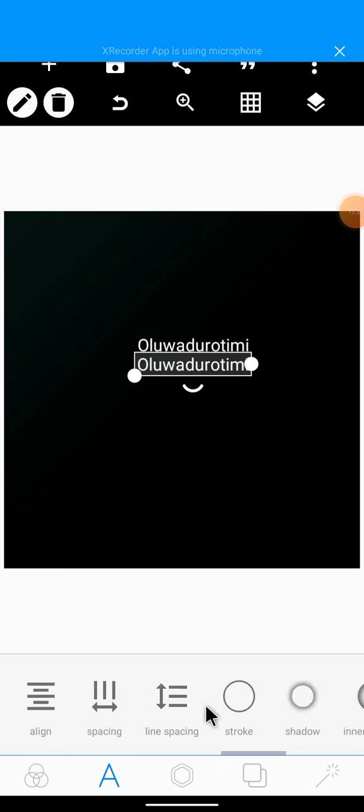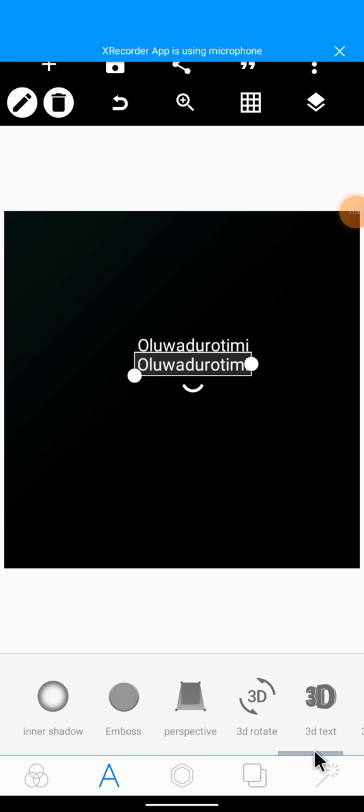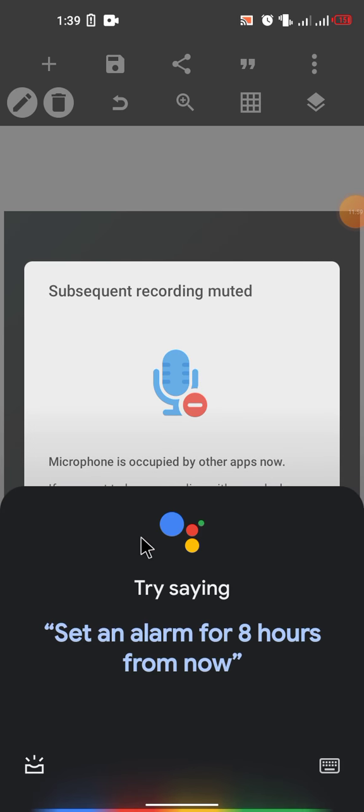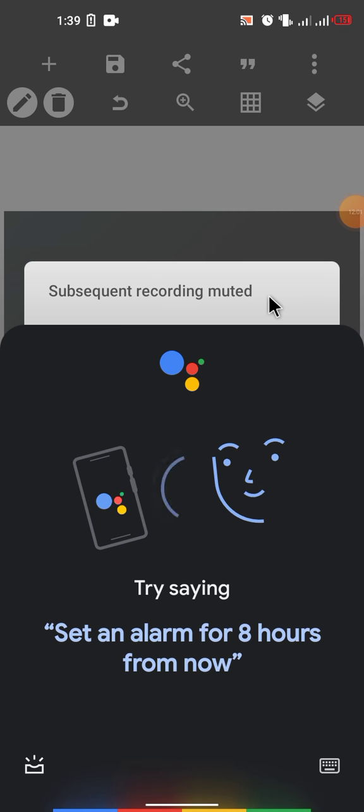So this position is used to move the image, the text, from a particular position to another. The other thing we have here is this relative position. This relative position works if you want the text to be, for instance, here, you want it to be at the extreme right.